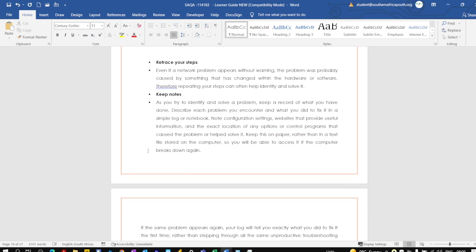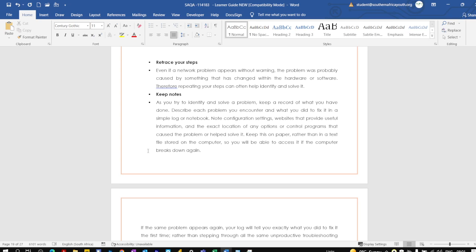Another thing is called retracing your steps. For example, if you did something new on your computer and now suddenly you're having problems, it's a good idea to see what you did before, so that if you could repeat the same steps and you still bump into the same problem, then it might mean that the computer itself has a problem. But if you could repeat the same steps and not have the same problem happen again, it may mean that maybe you just made a mistake in the last steps. The truth of the matter is that your computer has no issues at all.